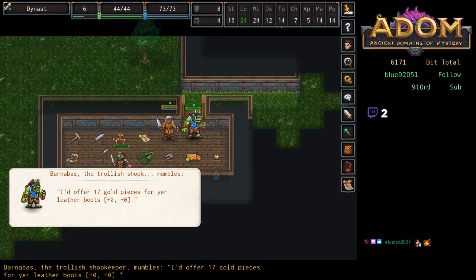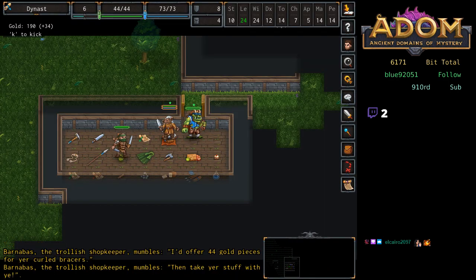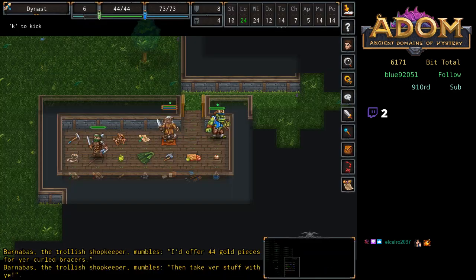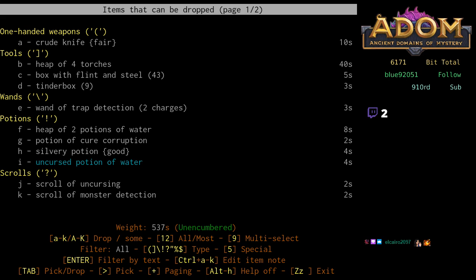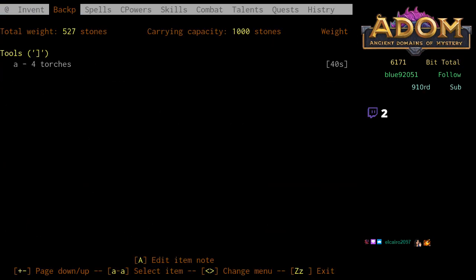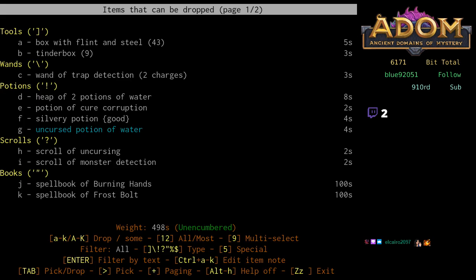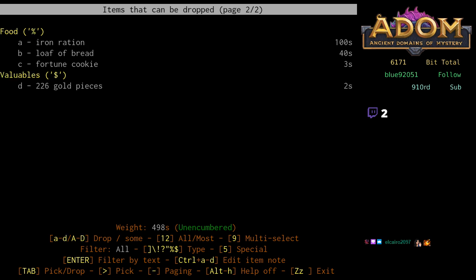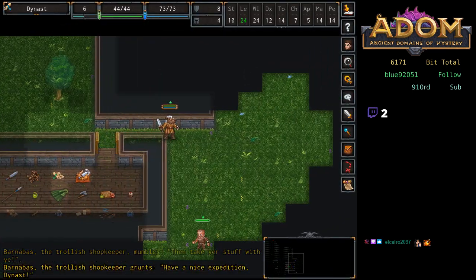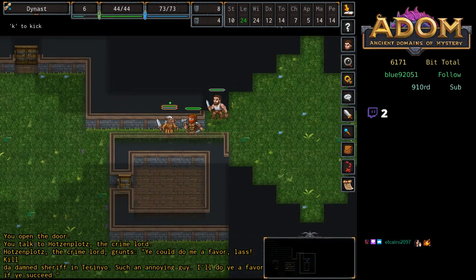Alright, what can I sell? Let me wear those bracers. Bracers of boxing. I don't think they're gonna be useful to me. Talk to this guy. This guy asks me to kill the sheriff. I might do that at some point.